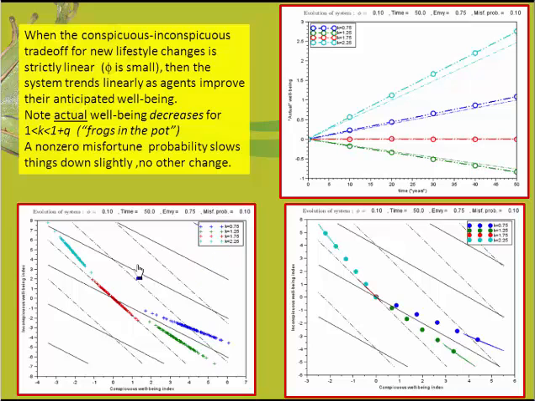All right. Now, these lines here represent lines of constant well-being. And these dotted lines represent lines of constant anticipated well-being. So you see they're different. Right. So notice that in this case with the blue, for instance, as you go to the right, you're crossing over this dotted line. That means these ones on the right end here have higher anticipated well-being than the ones over here. Agents tend to want to move towards the right.